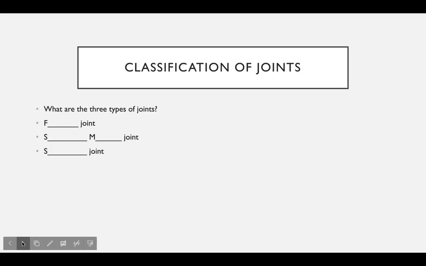Okay, so we're going to go through the answer. If you haven't completed it, pause it now. We have got fixed joint, slightly movable joint, and synovial joint. Again, now that we've looked at fixed joint, slightly movable joint, and freely movable or synovial joint, can you please give me an example for each one and then give a description as to the amount of movement they allow? Give that a go from complete blank if you can.